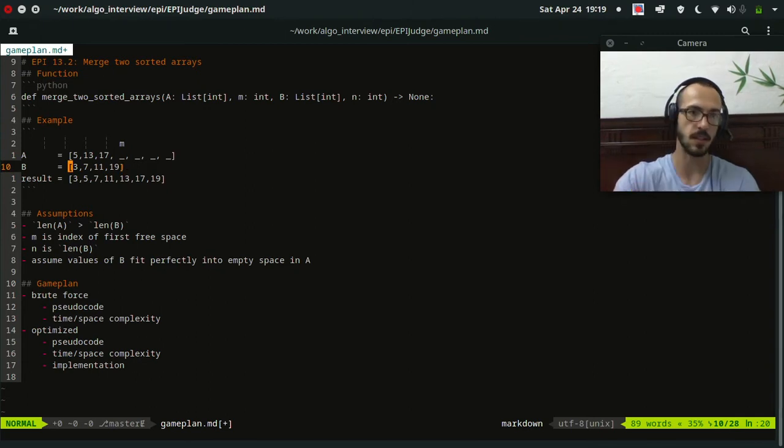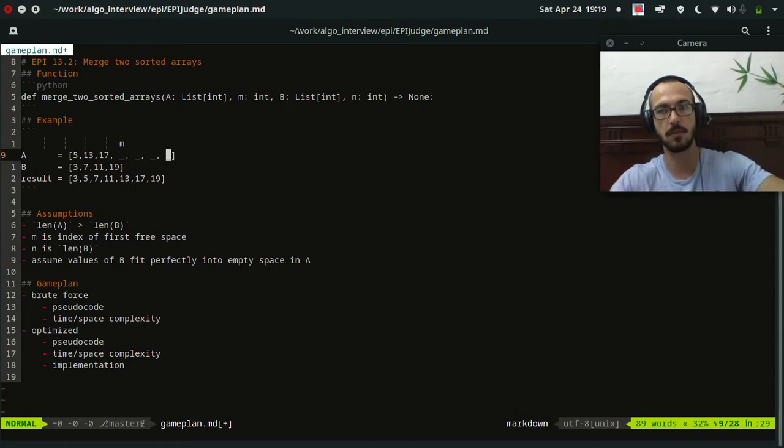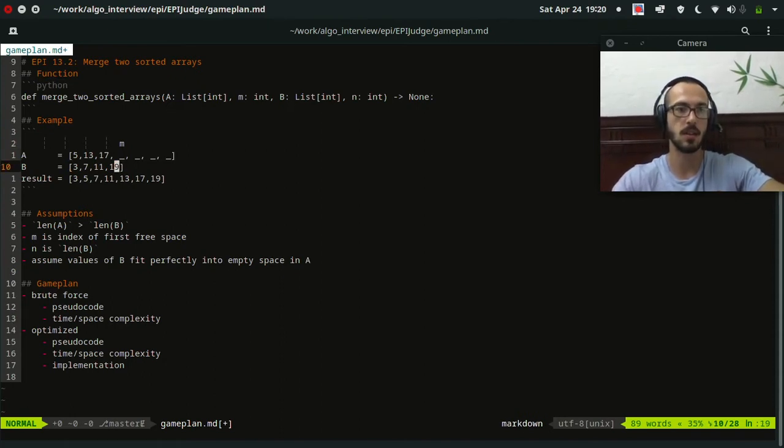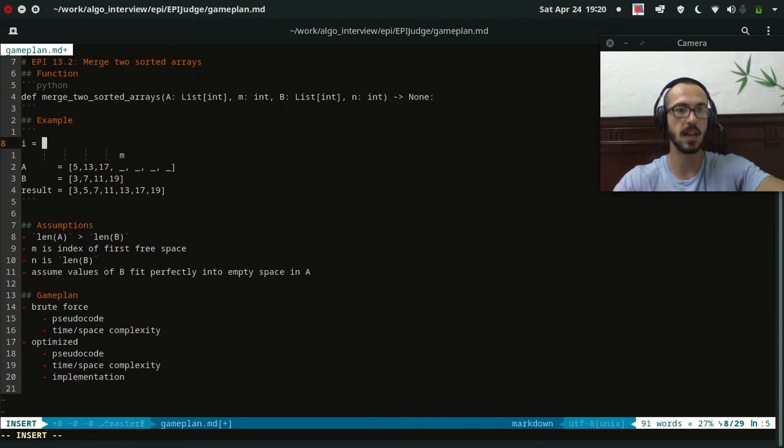But assuming that's not the case, we want to keep track of the last element in A, the greatest element in B, and the greatest element in A. So we're going to say I equals M minus 1.